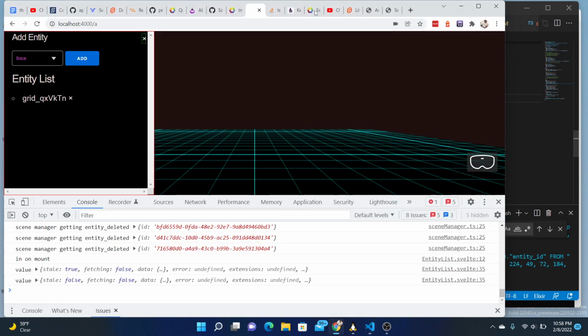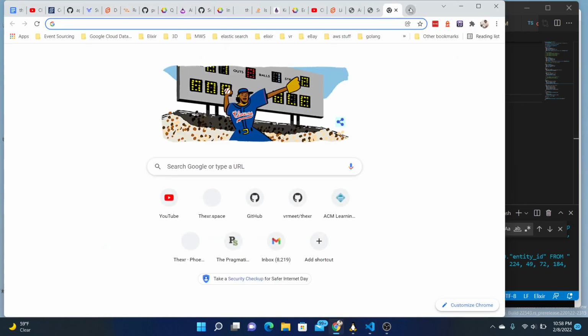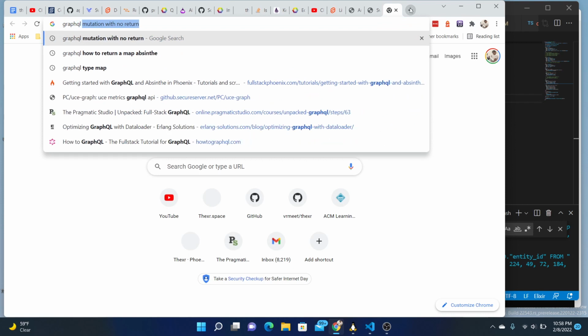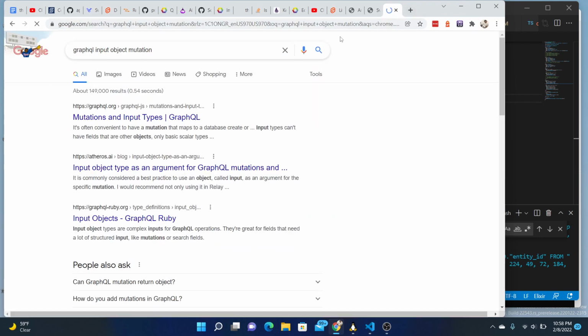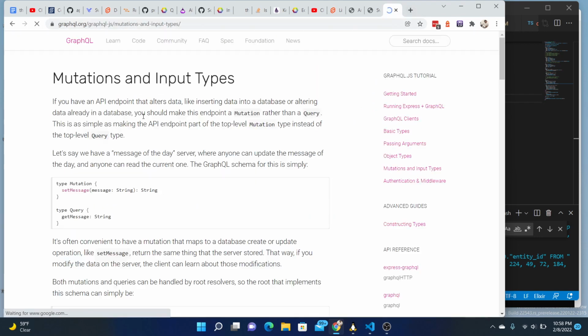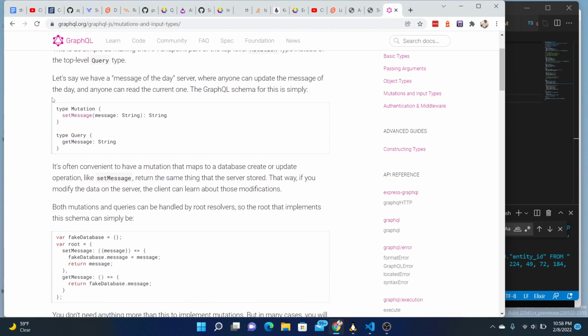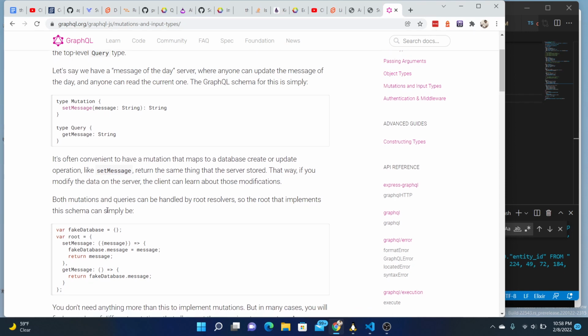Let's do a little research. GraphQL input object mutation. Type mutation set message, taking in this stuff, a string.